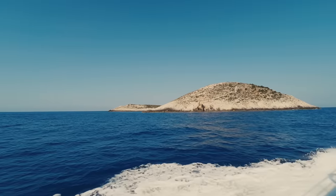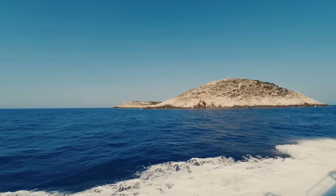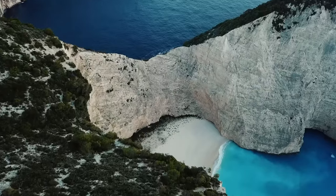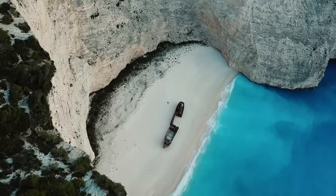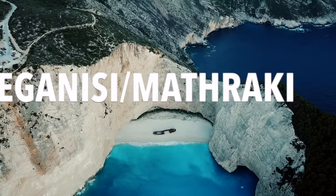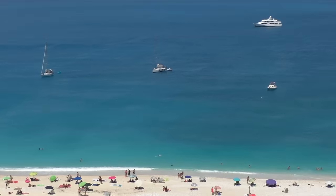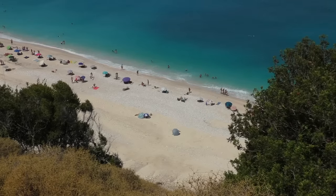So there you have it folks. Located on the west side of Greece, you have the islands along the Ionian Sea — beautiful destinations such as Corfu, Lefkada, Zakynthos, and of course Kefalonia. But there are other more secluded islands like Meganisi and Mathraki. Hopefully you get the opportunity to check those out the next time you visit the country. That's it from me — as always, be good, be kind, and be careful.